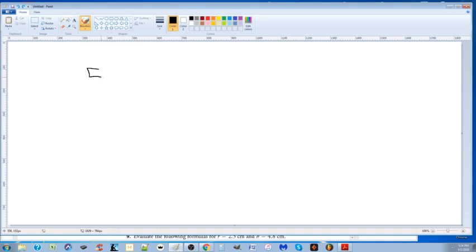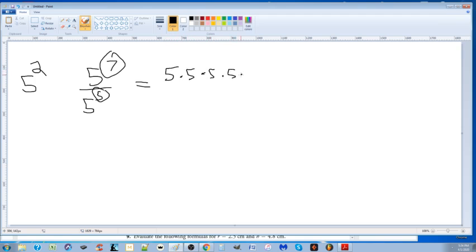So I'm saying that my answer will be simply taking this exponent and subtracting this, and the answer is going to be 5 to the power of 2. But let's break it down logically. What's 5 to the 7? It's 5 times 5 times 5, 7 times, right? So there's 5 times, 6 times, 7 times. And what's the bottom? Well, I'll just put it starting here. It's 5 times 5 times 5, 5 times, right?